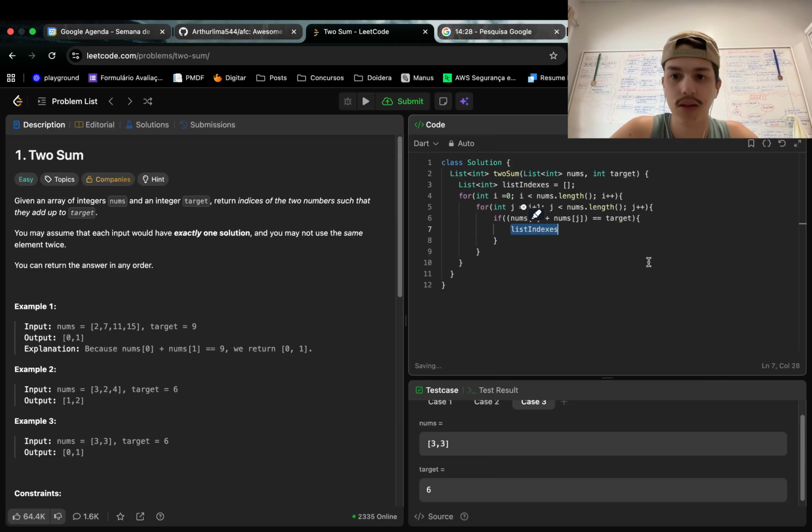We can just return the array, right? Return the array with i and j, and we don't need this.